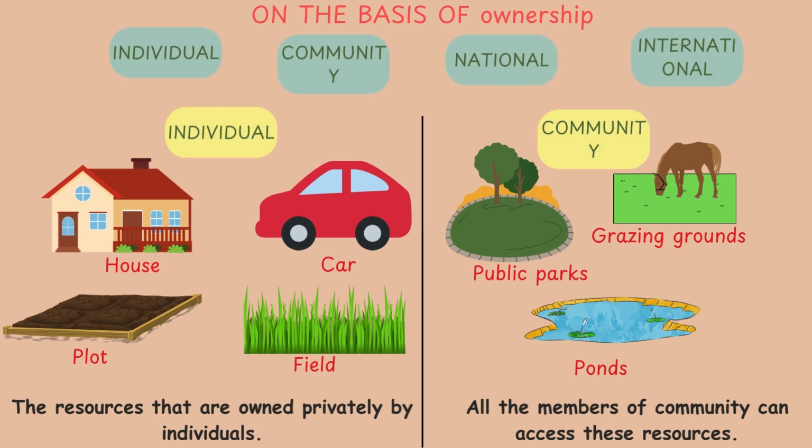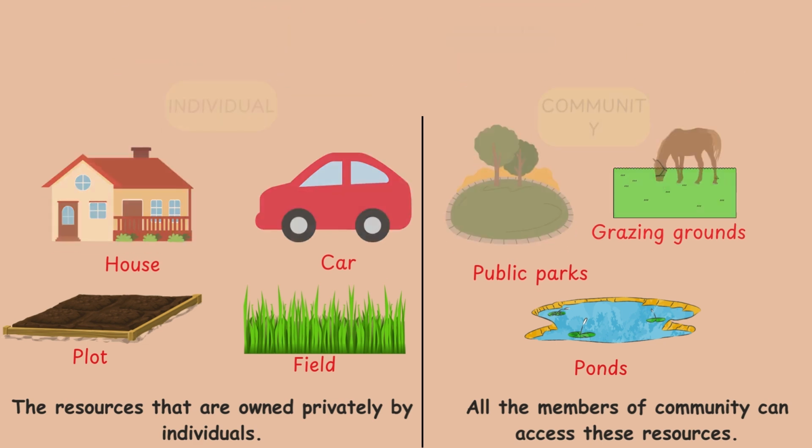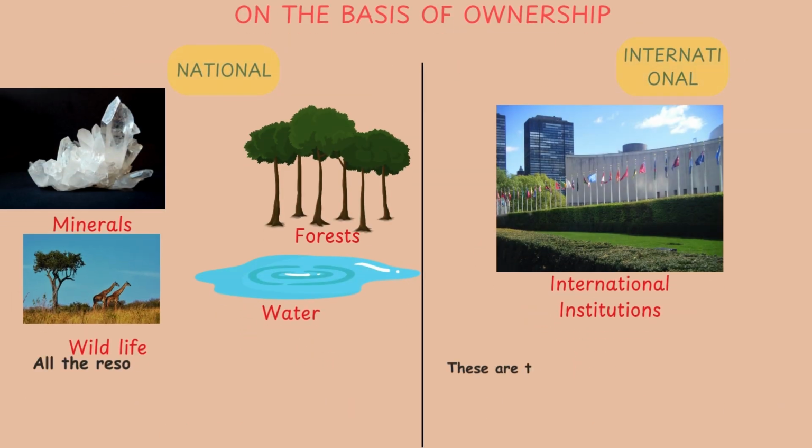And on the basis of exhaustibility, the resources are classified into two types. They are the renewable resource and the non-renewable resource. Renewable resources can be replenished after they get exhausted. They are called renewable resources, like wind energy, solar energy, biomass energy, hydro energy, geothermal energy. Non-renewable resources, once these get exhausted, take millions and millions of years to get replenished. We can lose them sometimes if we use them completely. These are called non-renewable resources, like petroleum, metals, natural gas, coal, etc.